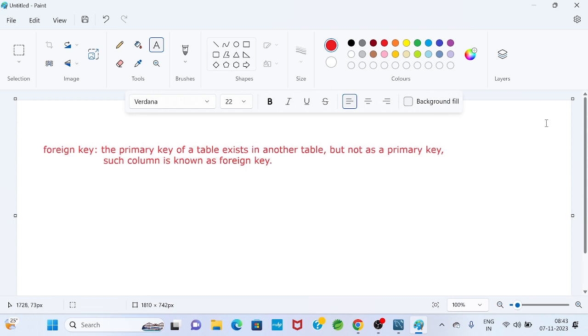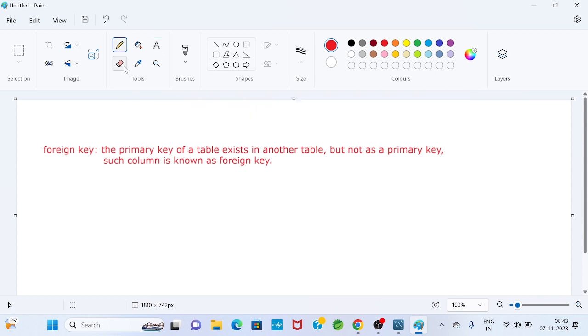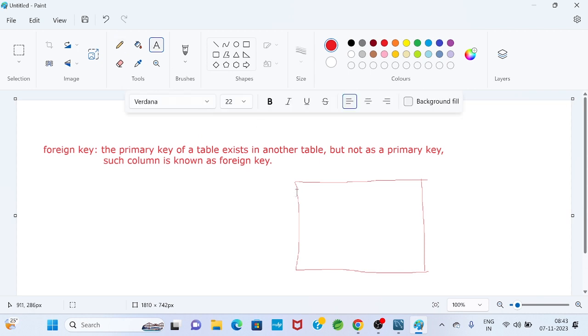So we will see by taking an example. Suppose we have a table, and let the table name be department table.